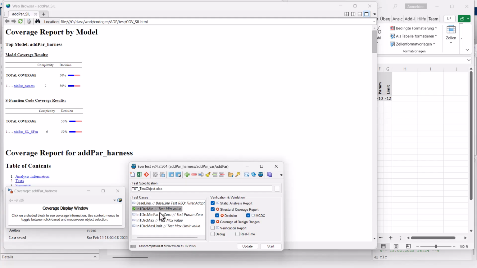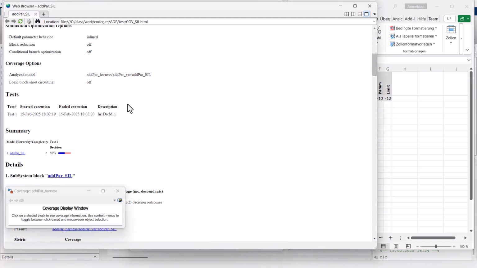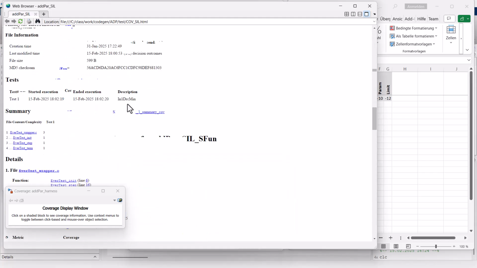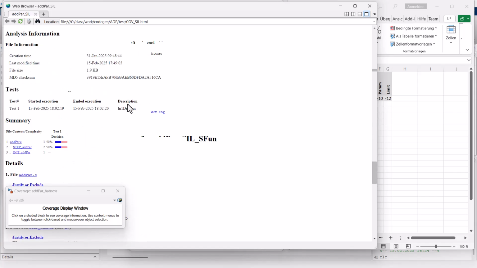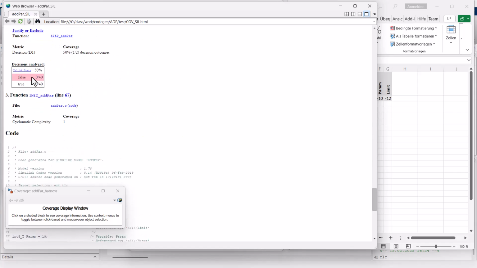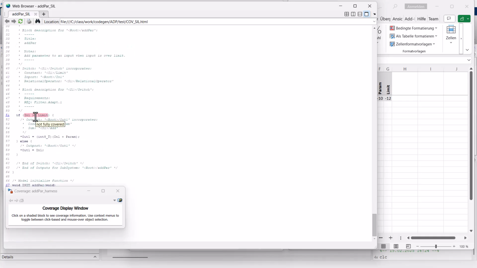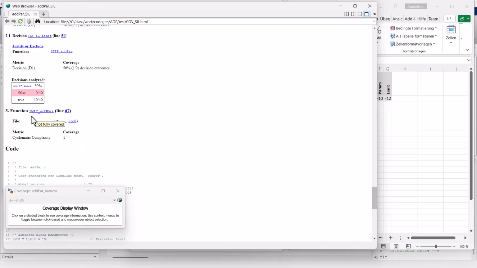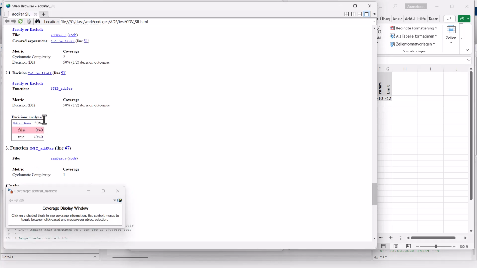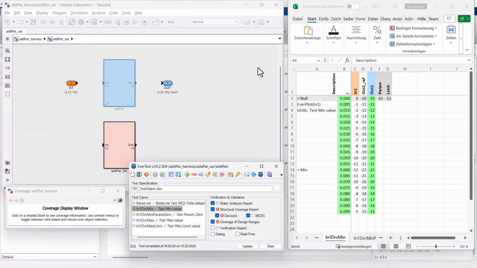It was not sufficient for decision coverage. And this would be the report if you do not achieve your decision coverage. So you will be navigated to exactly that line of code, and it will explain you why this piece of code is not covered. Very cool tool.